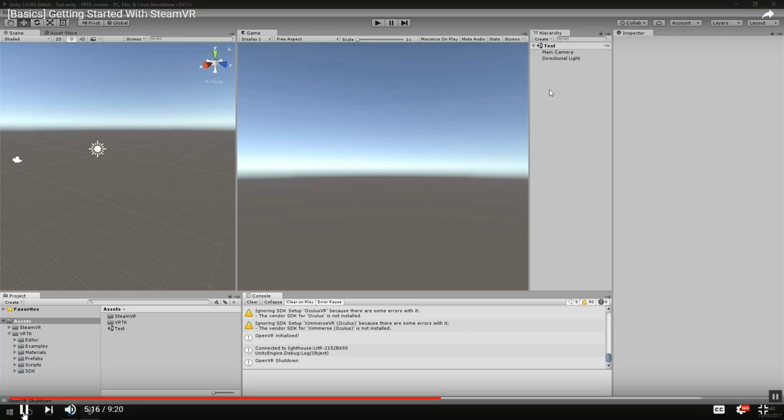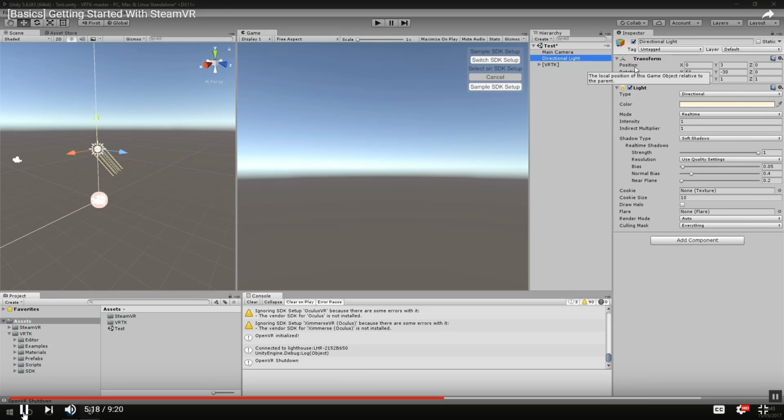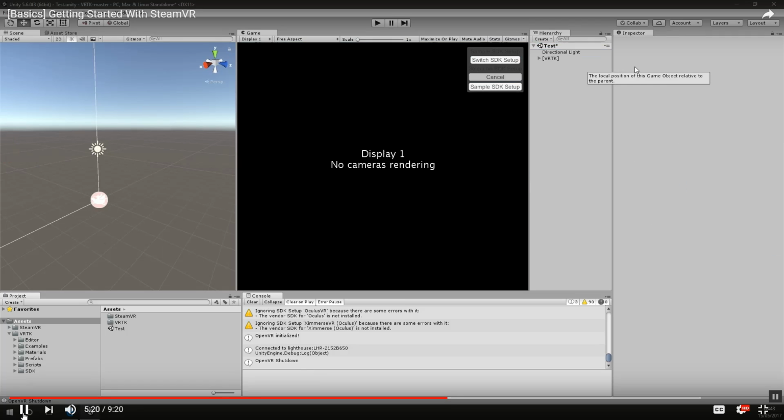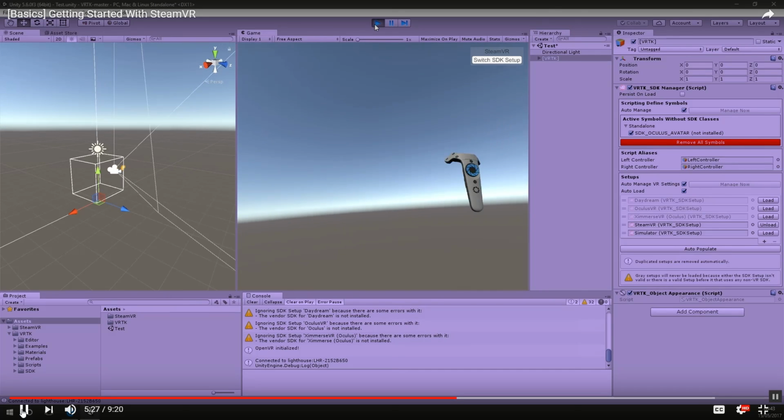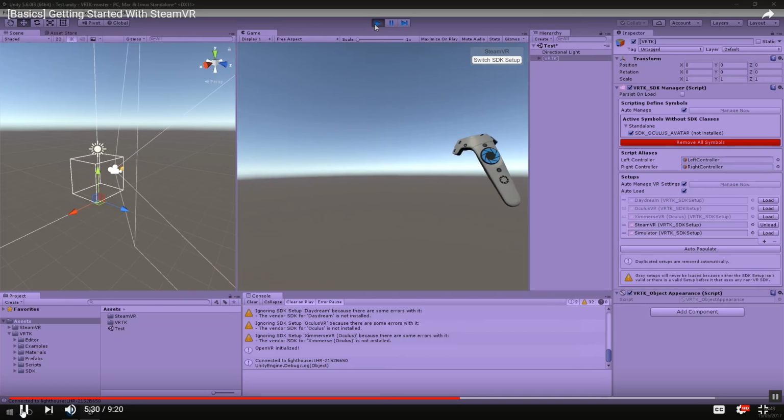So understand that what he just did there was a major shortcut that we will illuminate here in a little bit. Paste in that object, and we'll delete the existing camera that's in there. All right, so he's taking out the default camera and the directional light that comes with every brand new scene, and then he pasted in this magical, extremely important VRTK game object that just is going to work for him because he stole it from the other thing, but we will look at that. We don't need the two cameras, and now if we run that, it just uses our existing setup. So as you can see, we've just copied the setup and it's working with SteamVR by default.